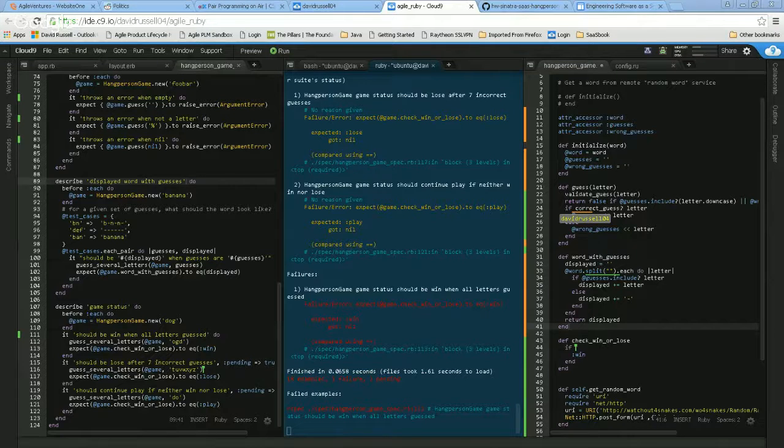If it returns the full word, then it's correct. So we want to check if word with guesses equals word. I'm not sure if you can just call a method like that. Yeah, you can.